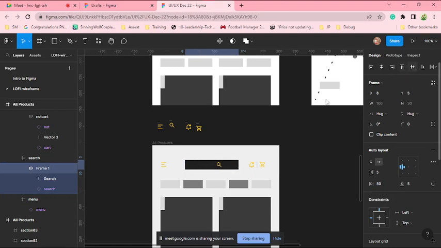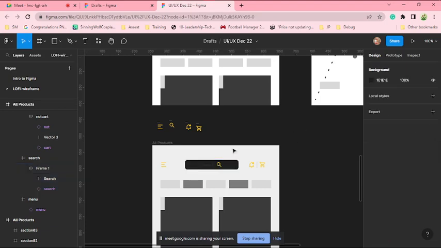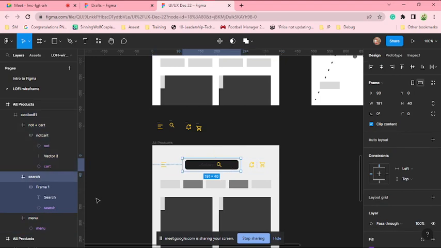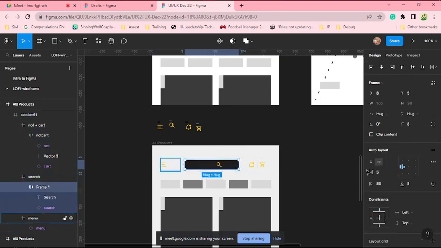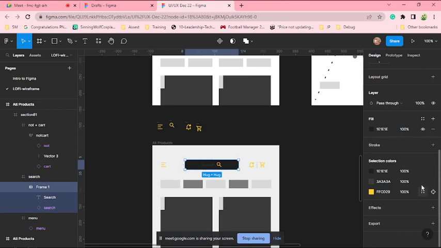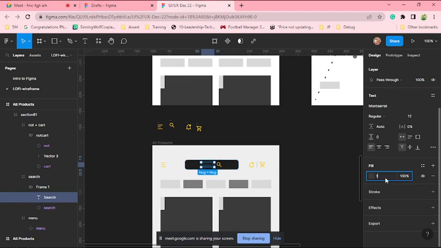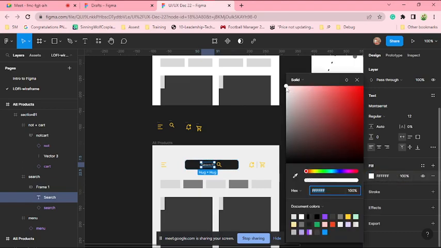Align, align. All right. So now you can also do corner radius, which is this, and I can turn it to maybe 8. So that creates a round edge for the search section. So now the next thing I want to do from here is, I'm not done yet. The search text is in black color. Let me just turn it to white. FFF, and that's it. Even if I don't want it white, I can make it a shade of gray. All right, and that's it.